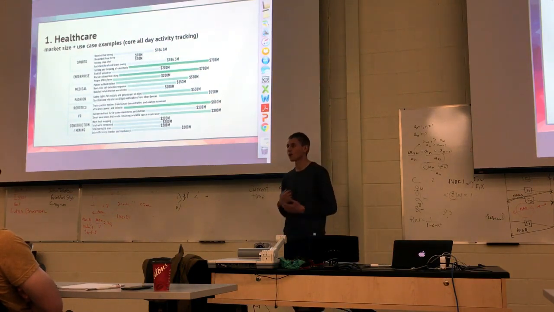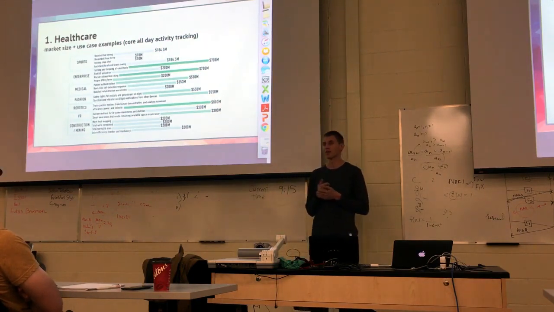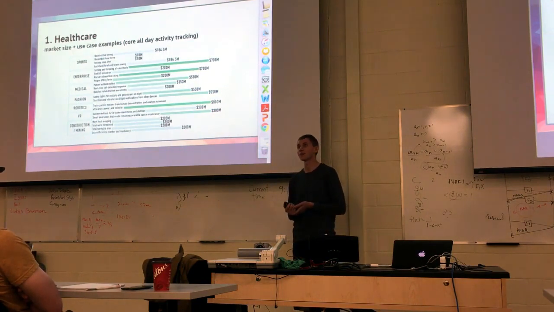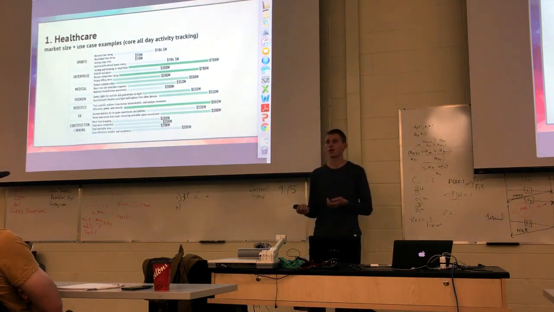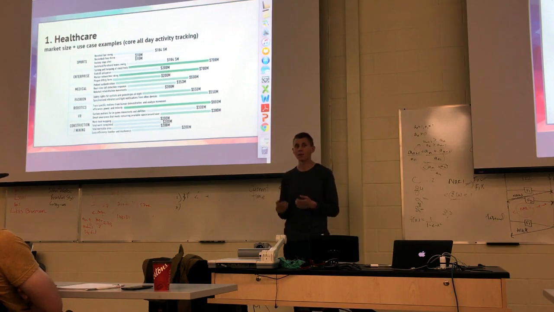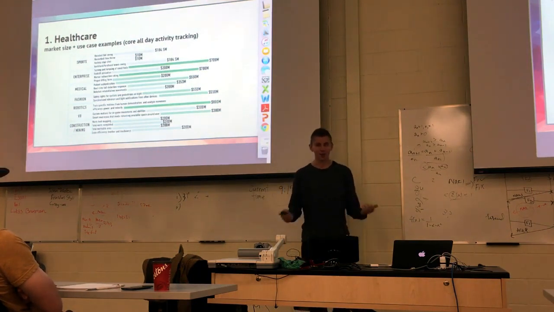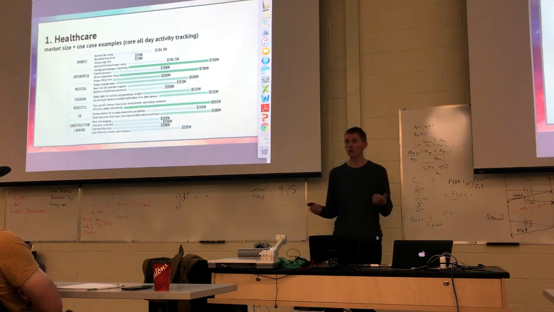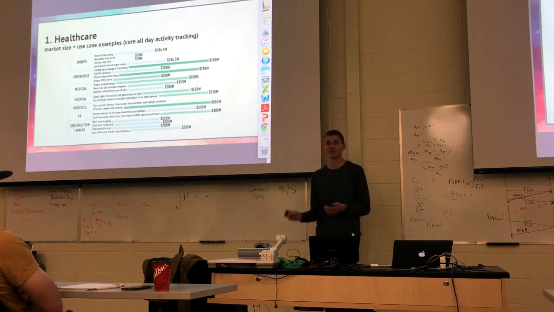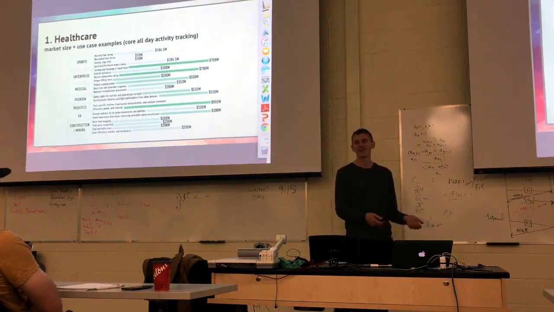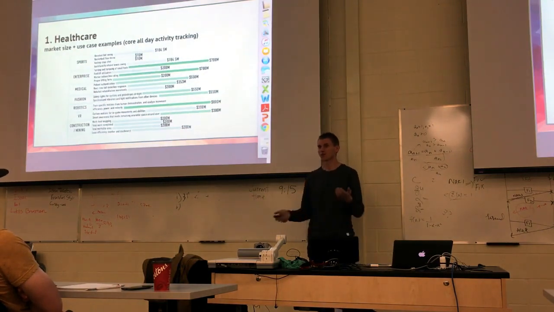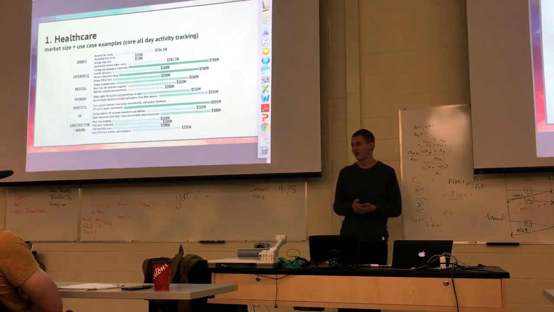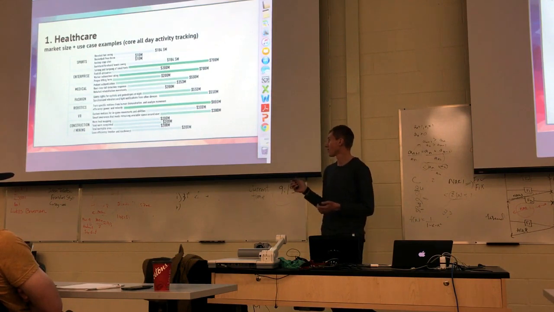This can be understood in two contexts. Let's say I'm wearing an activity tracker and my insurance company gives me a discount on my premium if I walk a minimum of 10,000 steps per day. So I could be a normal person and go for a 10,000 step walk, or I could try to game the system and put my activity tracker on a dog and let my dog run around. So where's the discrepancy in that? That's the patient authentication.